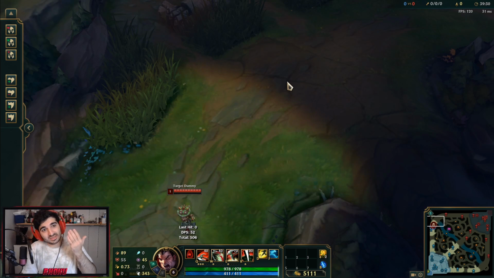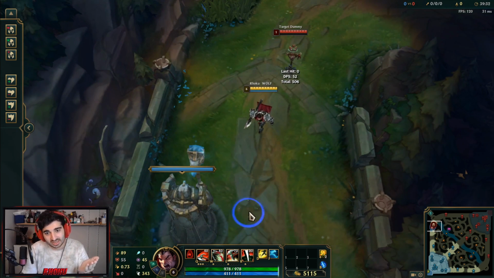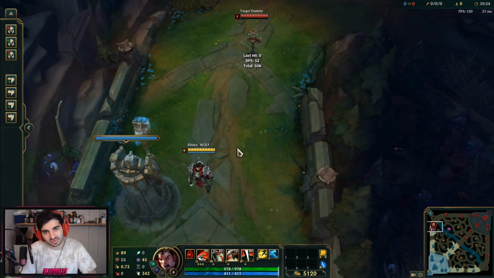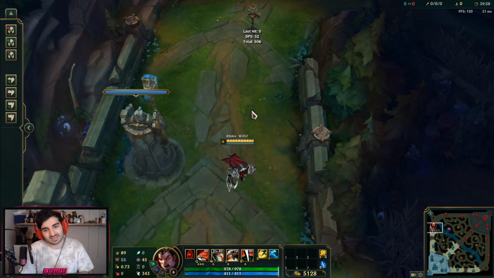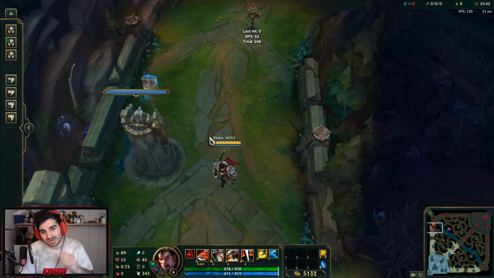And would you rather be at 100 HP under turret waiting to die, or would you rather be full health but 10, 20 CS down, right? It's okay to give up 10 CS, 20 CS, 30 CS, as long as you're staying full HP and not dying in lane, right?